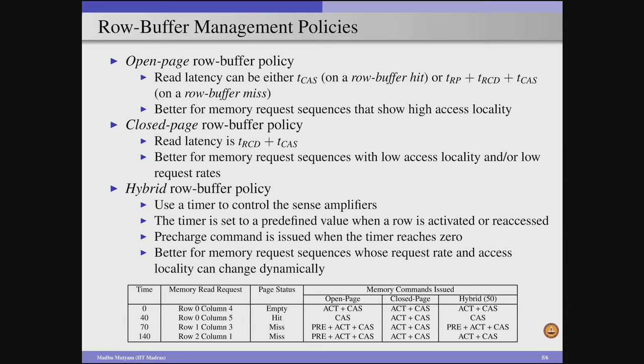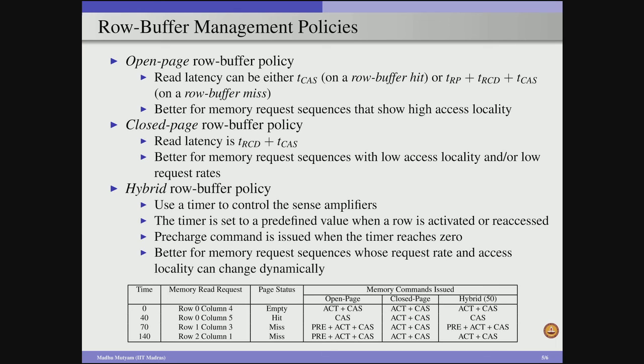But whereas in the case of closed page policy, after the previous request is done, we issue a pre command, and by the time the third request comes, the pre is already completed. So, the row buffer is in the empty state. So, we can again go for an act command and cache command. Effectively, now for the third request, our open page policy is incurring an extra delay because of a pre in the critical path, whereas in the closed page policy pre is not in the critical path. So, effectively we can service the third request efficiently if we use a closed page policy.